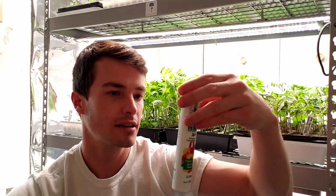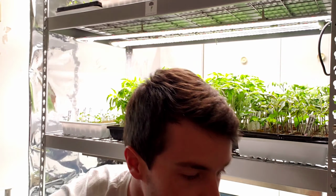But the Growing Bubble, that is a 20-5-10, so 20% nitrogen, 5% phosphorus, 10% potassium. So those have the macronutrients.